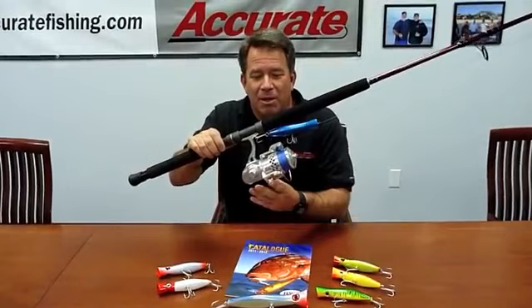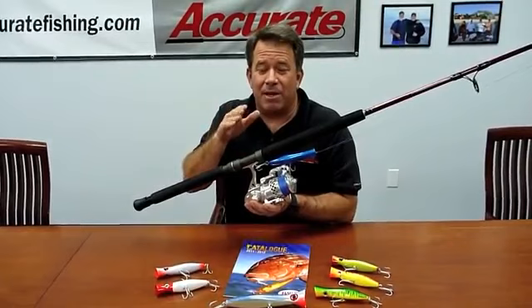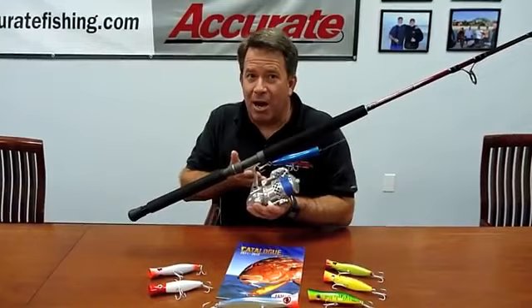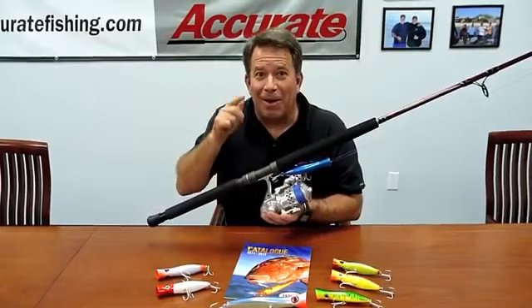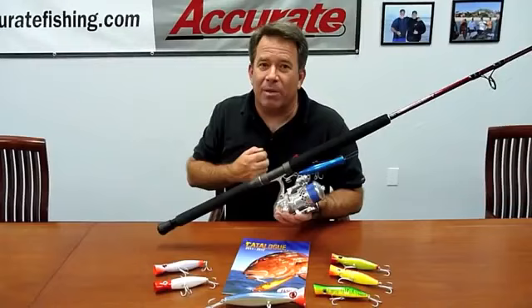The reason I fish 65 — this one's from Puerto Vallarta and there are some bigger fish. A lot of times you'll be casting on schooly fish and all of a sudden a bigger fish will show up. Obviously I'm not going to catch a cow — a cow is 200 pounds or more — on this setup, but you can catch fish over 100 pounds on these spinning rods. It'll just take a little bit of time and effort, and it depends on how good your technique is with the rod and how you can pull on the rod while working the reel at the same time.